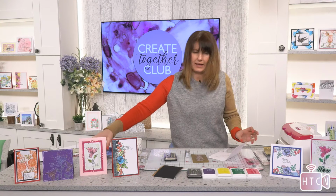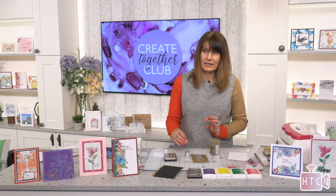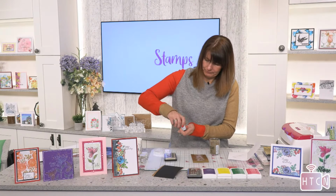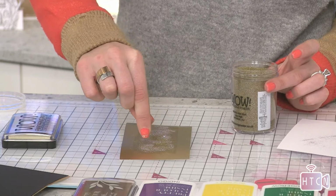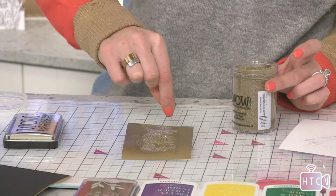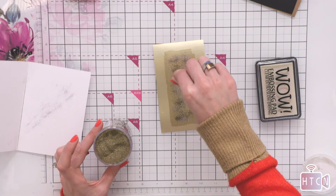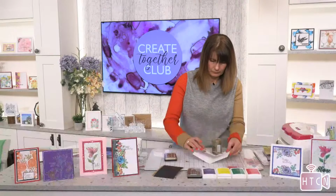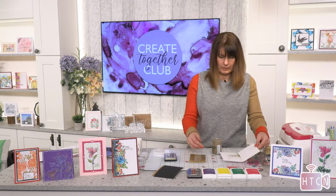I've got that, and then I think we'll take some of the thick gold again, maybe. I feel like I'm baking a cake. Then let's put some of the thick gold on too. And then let's just get rid of this.